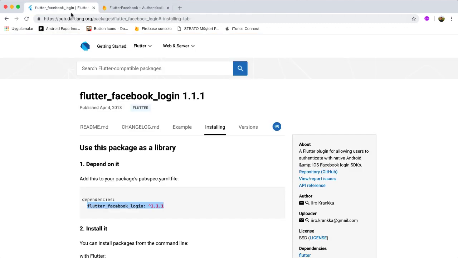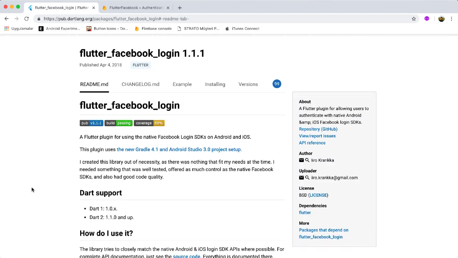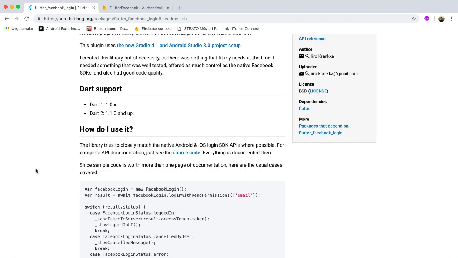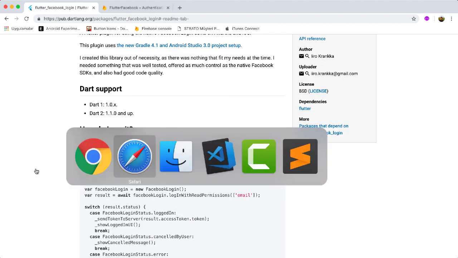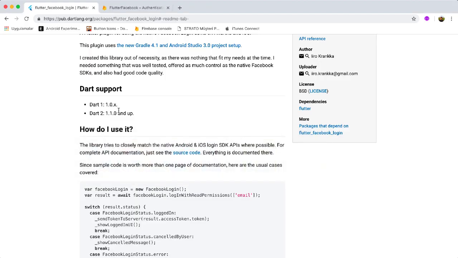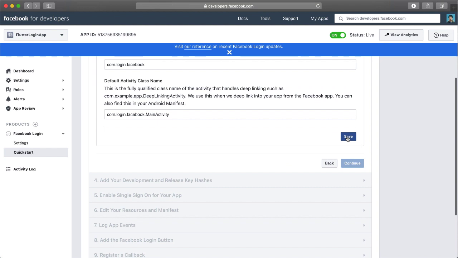And I am going to Flutter login here. Read me. There is something I should do, but before this I should copy this to go to the Facebook and say okay dot main activity and save this.